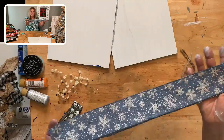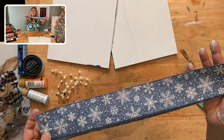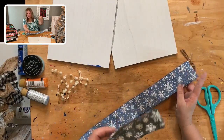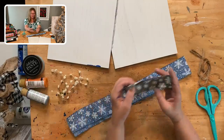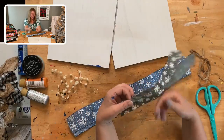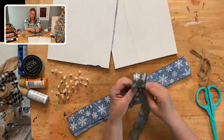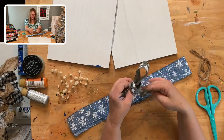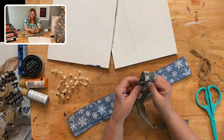Okay, so look at this. Look at that. It looks like denim. And then this one is gray. Isn't this cute? So those are going to be together. So I'm going to tie 2 bows. And you know how I am. I just tie a bow. I am not a fancy bow maker. Darlene just likes to tie bows just the way you tie your shoes.